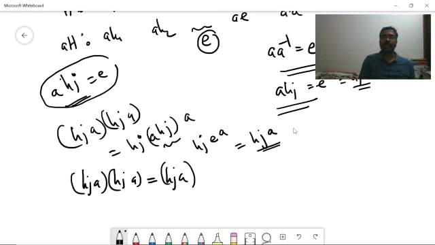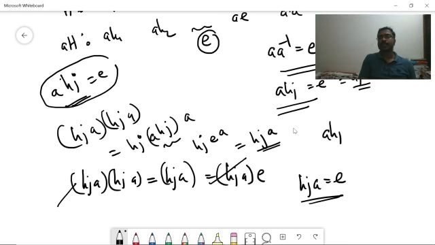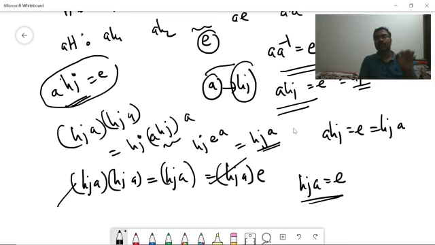So now we have got that AHj is equal to E and also HjA is equal to E. So when you chose A, you have obtained an element Hj which has this property. That means Hj is the inverse of A. So for every A, you have an inverse. So this was a particular A. If you take some other B, again the same argument will follow. You will be getting some other element. So similarly, for every element you can find an inverse like this.